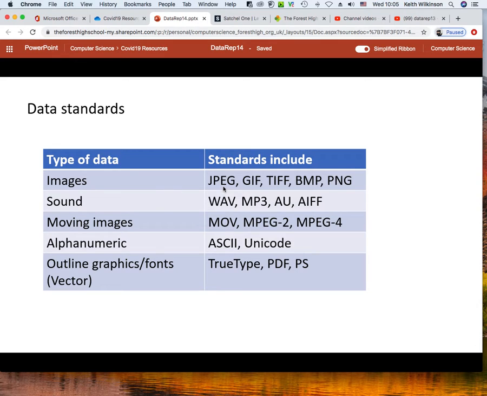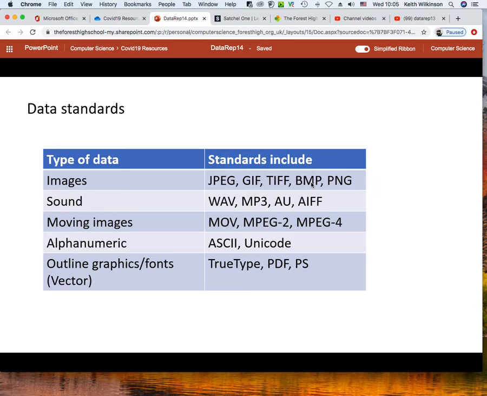So for images, and this is not an exhaustive list, we've got all these. Now I'm going to call all of these bitmaps because that's the kind of file they are. However, this one here, BMP, is actually called bitmap.